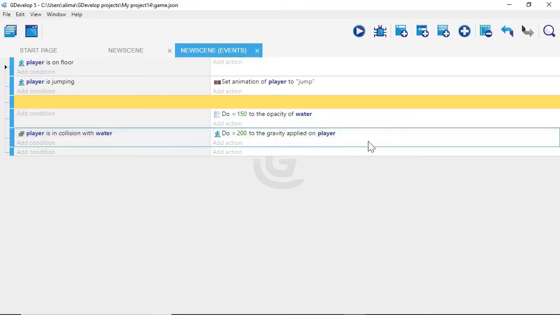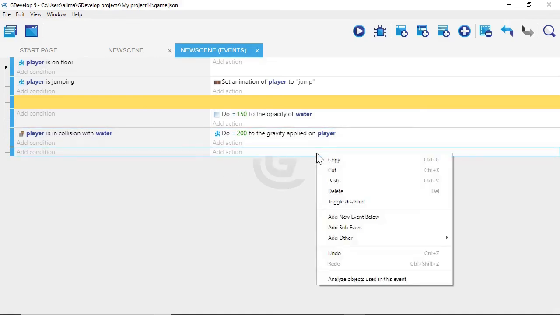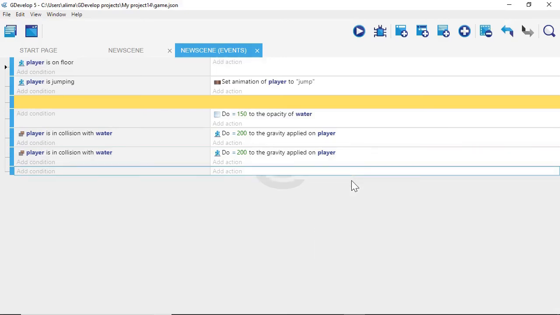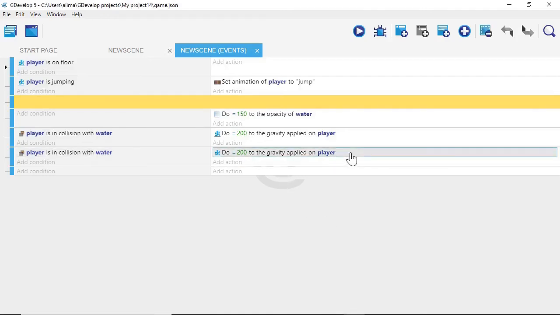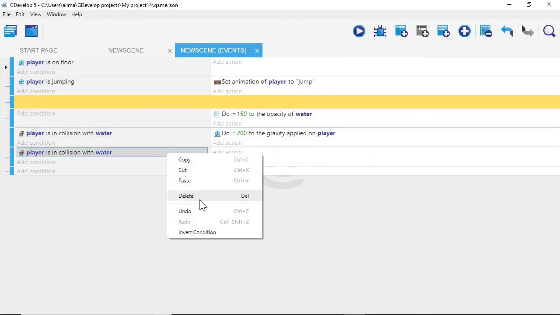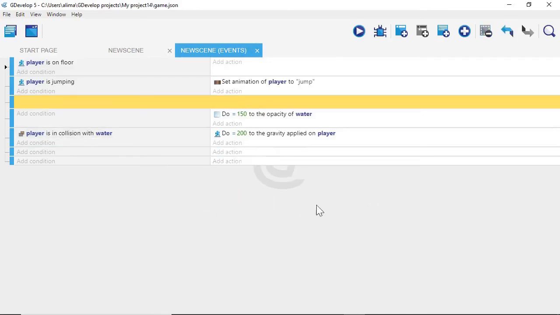So see we have the blue here. This is when the player is in collision with the water. We need to set things up for when the player is not in collision with the water. So I'm going to right click, select copy, left click here so we have this blue on both sides of here. Right click, then select paste. Okay, actually we are going to need this. We don't want this yet. So I'm going to delete these because I realize there's a more efficient way to do things.